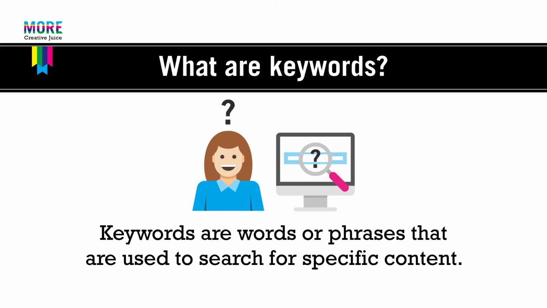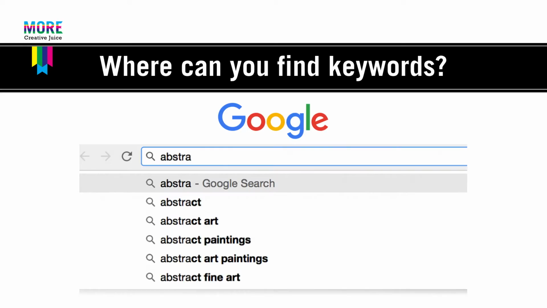A keyword is essentially what you would type in if you were looking for something. So you don't realize it, but when you do a Google search yourself, you're typing in keywords. All of those words that you're using to search for content is categorized as a keyword, or key phrases is what they sometimes call them. So where do you find keywords?